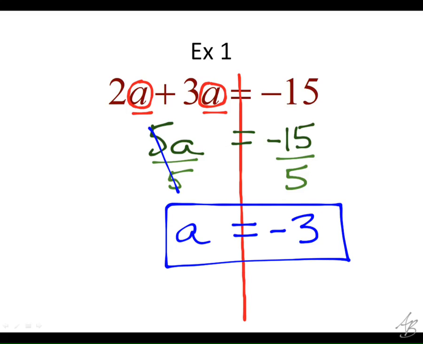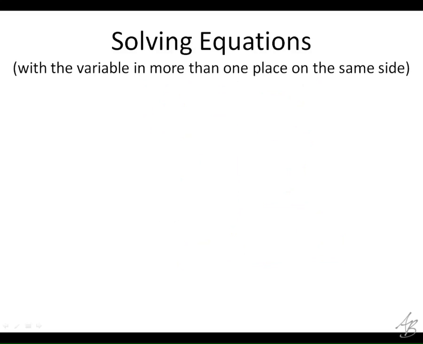So the equations that we're going to see today are going to have two new things in them. They're going to have variables in different places, and that's the big thing. So they're going to have A's or B's or C's or whatever letter we're using for the variable. It's going to be in more than one place. What we're also going to see, like what we saw in the opener, is parentheses with a number out front of the parentheses, where we're going to have to distribute. So the two new things that we're going to have to do to simplify equations is combine like terms and distribute and use the distributive property. All right, so when we're solving equations with the variable in more than one place, and notice it says on the same side.